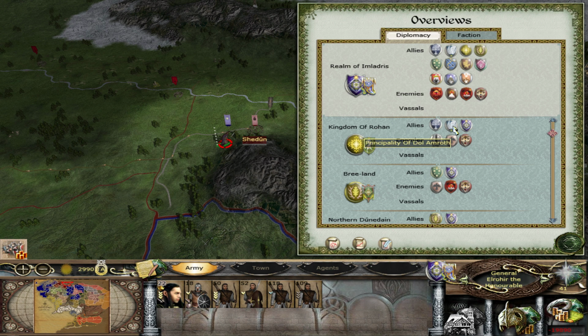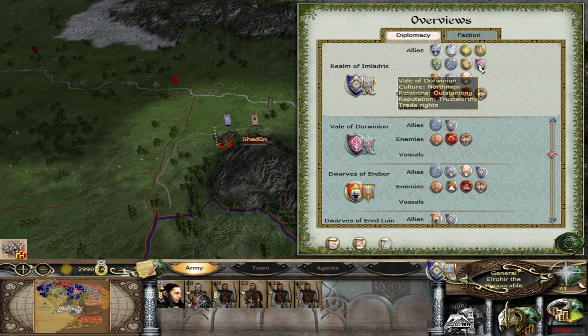Duh. Gondor. And that's it. That's the only ones they share borders with that are not an evil faction. And same obviously goes for Dol Amroth and Gondor, so... Dwinion could start bordering Erebor at some point. And that might lead to war, maybe later.